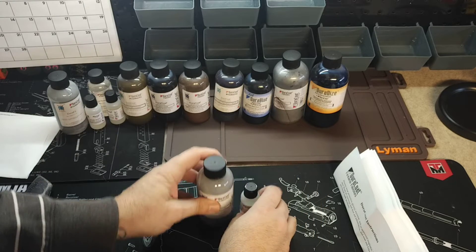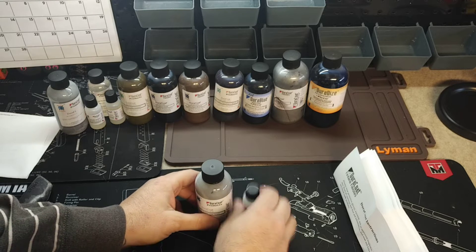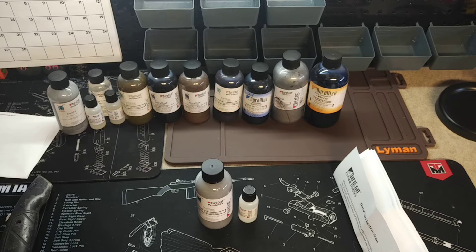But this is what you get guys — four ounces of Doricoat and your hardener. I really like using Doricoat over other products. It's way better than using an acrylic spray paint. I've done one of my air rifles with just Krylon, but that's just an air rifle so who cares. If you want a really nice finish, I recommend Doricoat. You can use Cerakote as well, but I'm not a fan because you have to bake it on afterwards. With Doricoat you just mix in the hardener, spray it on, give it time to set, and you're good to go — no baking involved.